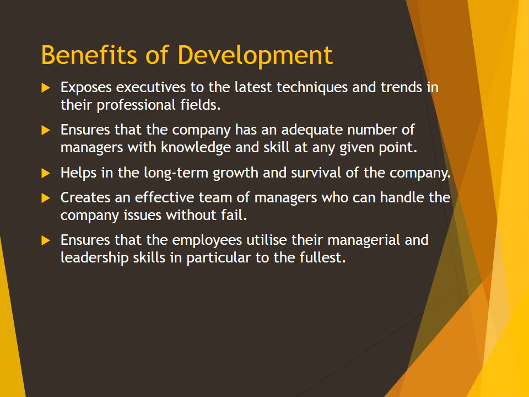And development is trying to focus on long-term growth and the survival of the company. It is also creating an effective team of managers. If some issues are there, they can know how to handle such issues. So training is given to the executives in order to face some challenges or intricacies which happen in the management of the organization. And it also tries to utilize their managerial and leadership skills. So out of training we can easily identify the leadership skills, and that can be utilized to the fullest capacity of the individual, that is the executive. That is with respect to development.